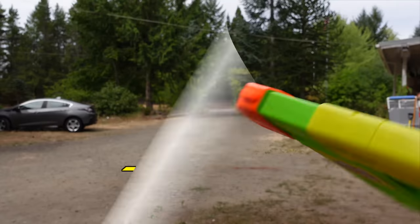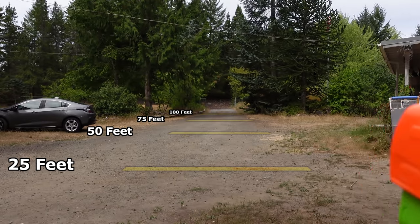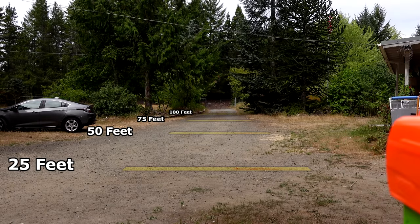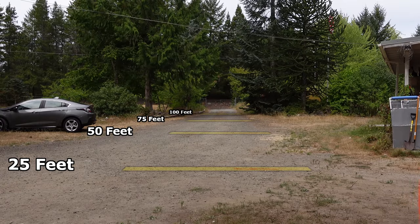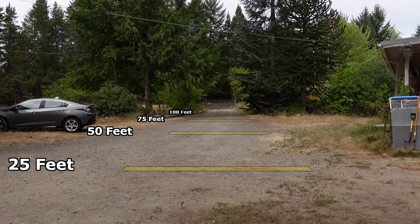All right, standard range test with the included BuzzBee sticky darts. Not bad, that was pretty much flat. It's almost reaching 50 feet flat. Let's give it a slight angle now. Oh boy, almost 75 feet. That one hit the guiding wire, let's see. Yeah, just about there. Not very accurate, but they definitely fly pretty good. So let's take that out.